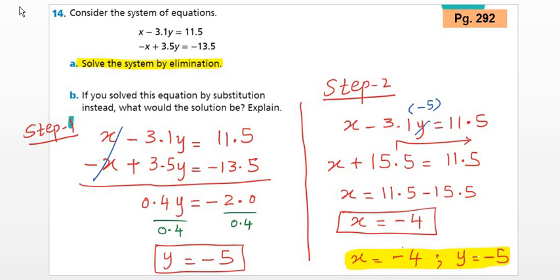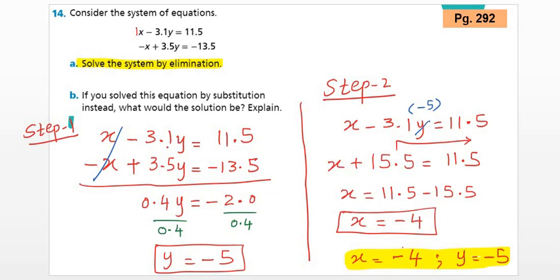By the way, I was waiting for this slide to explain something to you. Look at this here. When I compare the x and the x variables, their coefficients are the same, 1 and -1. That means I do not need to multiply any of the equations or change the signs of any of the equations, right? Like here the x will cancel x.